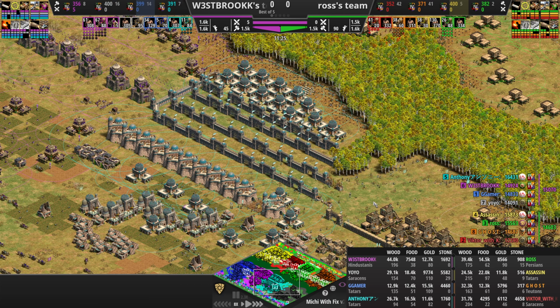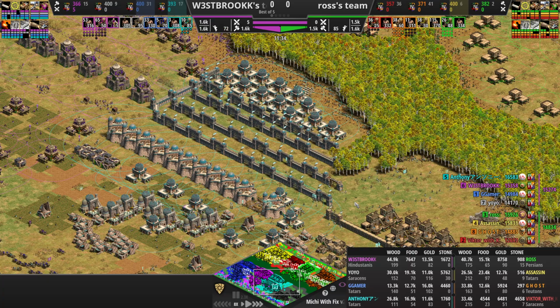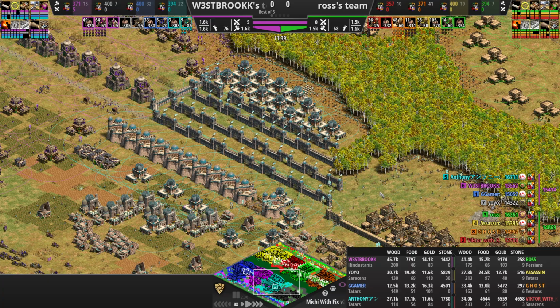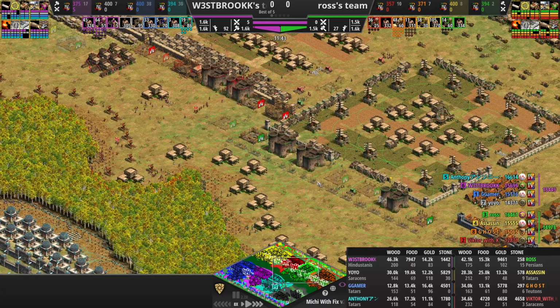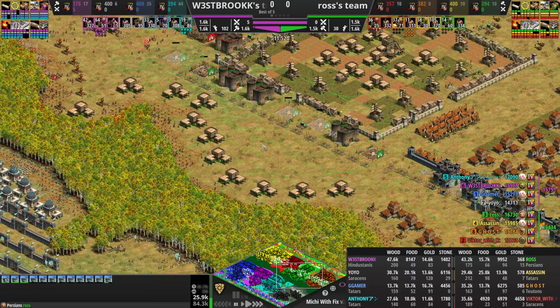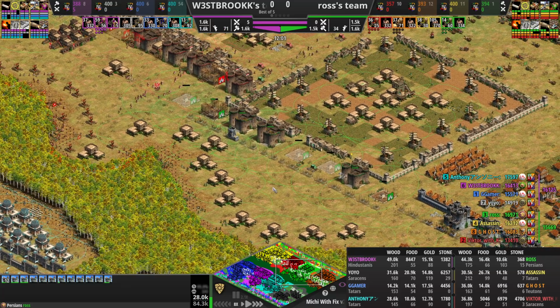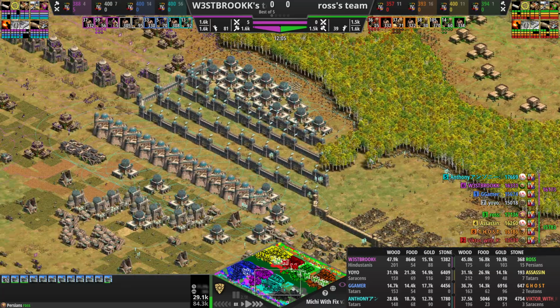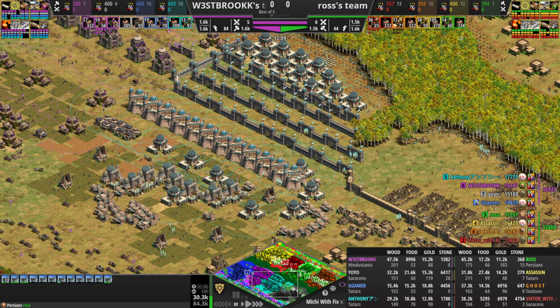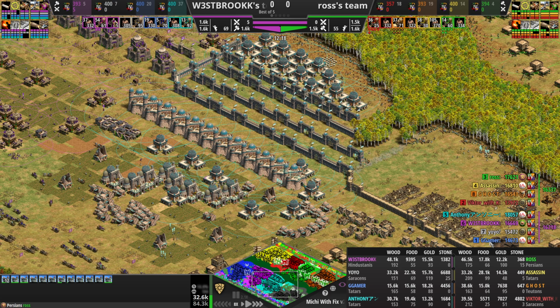The reason that they are a powerhouse, in my opinion, is because the flaming camels are very destructive towards enemy buildings. And for a Persian player, their number one building, their number one thing that they need to produce their elephants is castles. This game, it was me, Westbrook, Yo-Yo, who is Gary, along with Gamer.